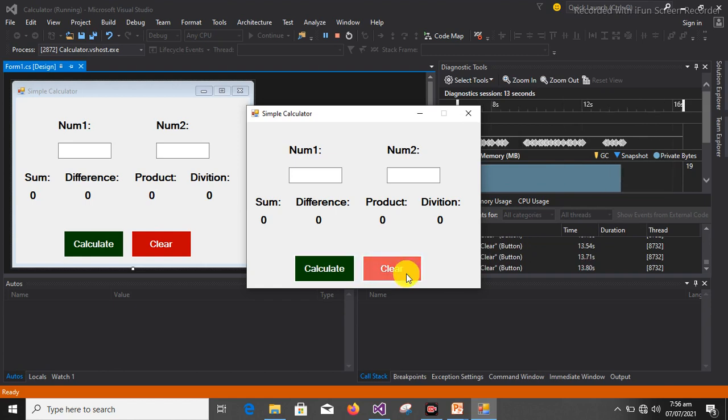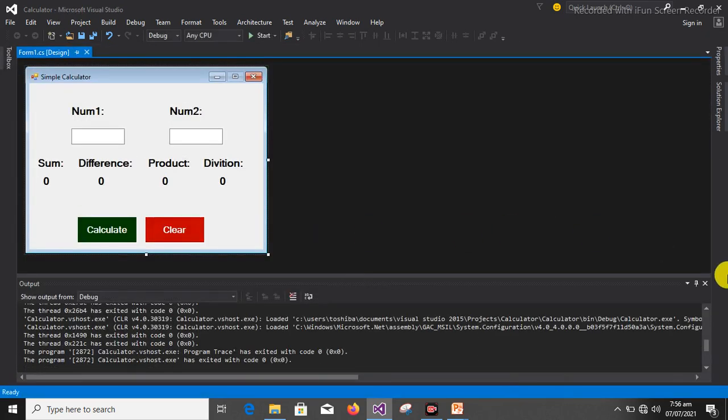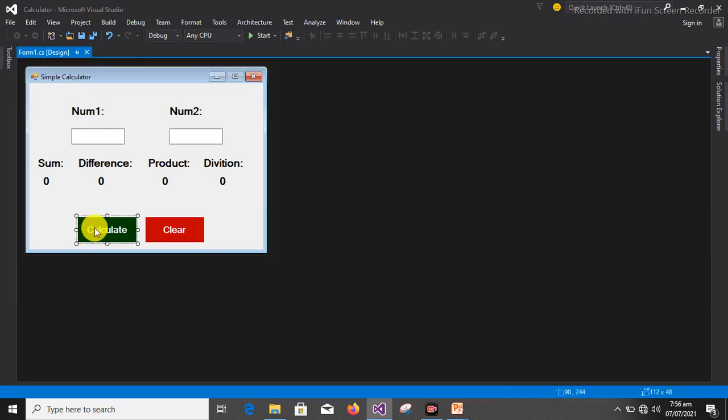So this one also, there's nothing in it here. This is just a user interface, a UI design of the program. We've not written any code behind the scene. So now let's go behind the scene, which is called the back end in programming. This is the front end, then let's go to the back end and code.